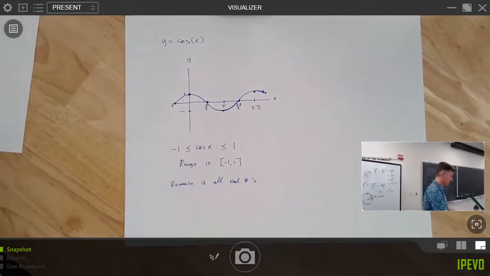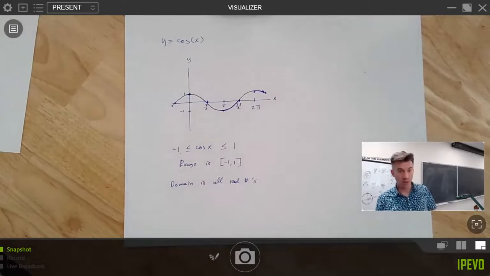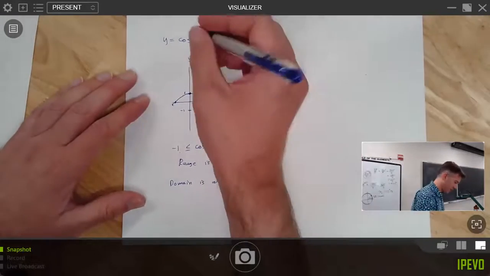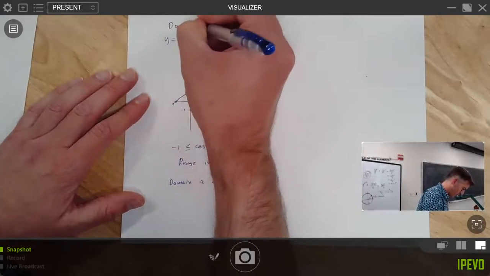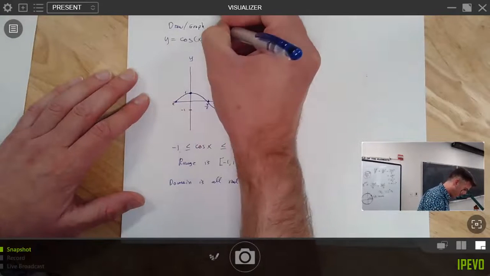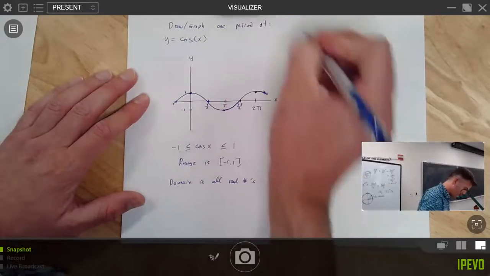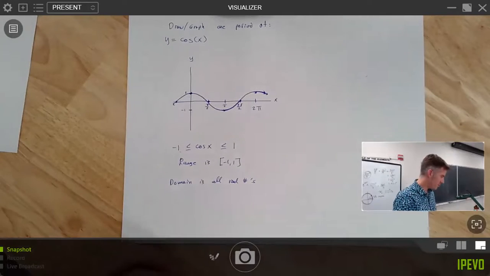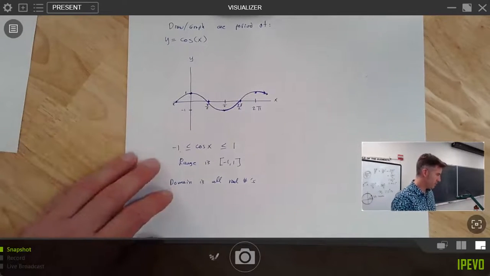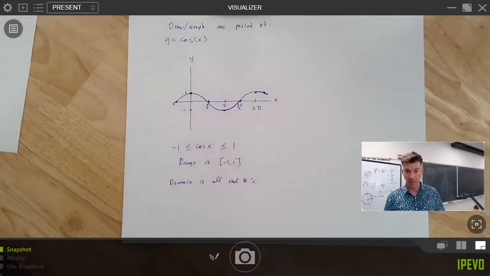I should also mention, this graph does go on. I'm only drawing, so when I'm drawing this, I'm really answering the question: draw or graph one period of y equal to cosine x. So we graphed one period and a little bit more just to show that it kept going. So let's talk about the next part of this, which is shifting these graphs around and stretching these graphs in a vertical way.